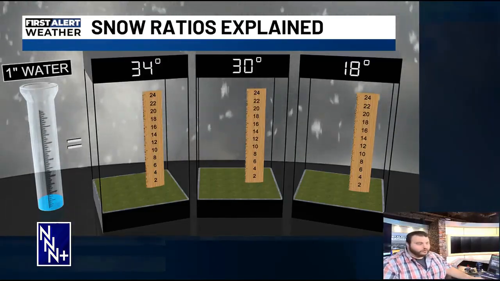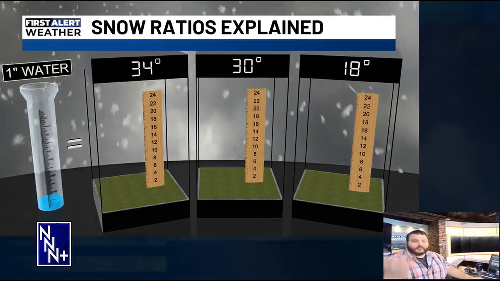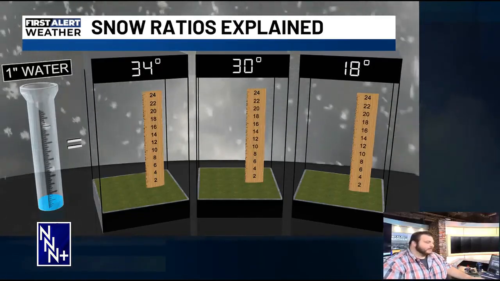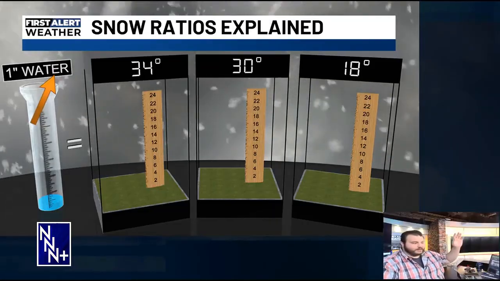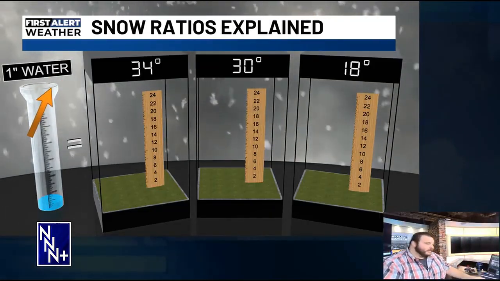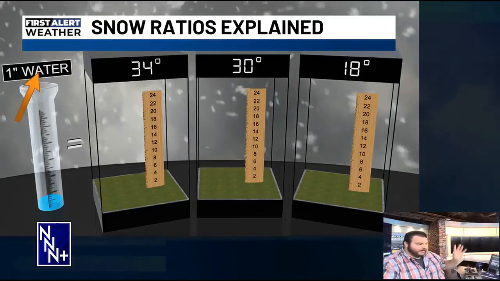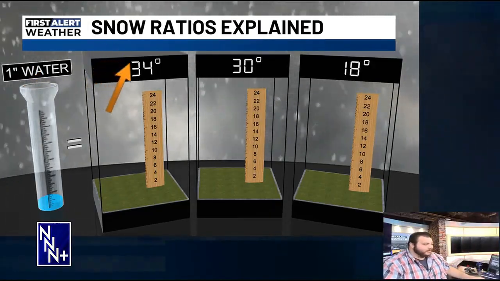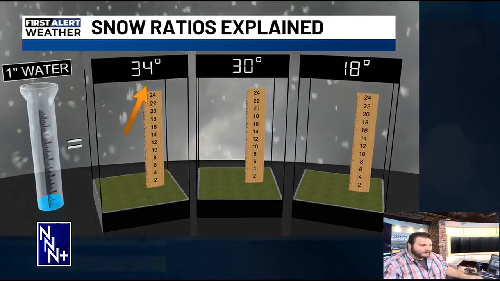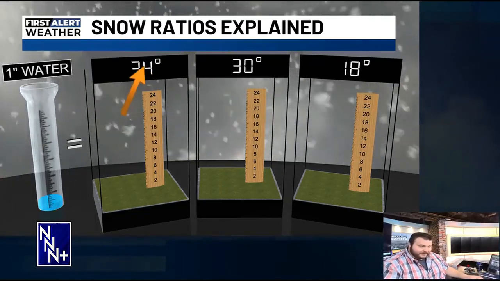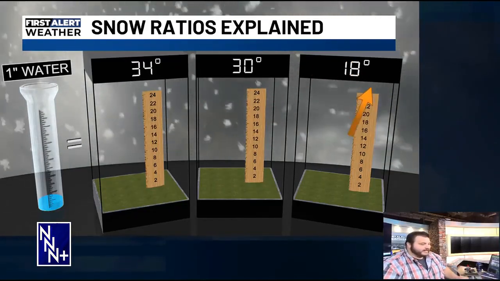Temperature has a huge role in just how much snow we're going to be getting with the amount of water available in our atmosphere. So on average, we usually see less than an inch of water above our heads in the winter when it comes to a snowstorm. But usually we use this as the ratio: 1 inch of water in our atmosphere here. How much is that going to produce with these three different temperatures? The higher the temperature, which it can be above freezing at the surface, as long as it's below freezing above our heads, 30 degrees and then 18 degrees.